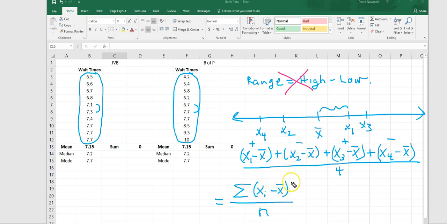So you might say, well, perhaps we could do this. What if we tried taking the absolute value? So suppose we did this. Well, that's okay. That actually would work and give you a reasonable measure of variation. However, it doesn't really mesh very well with math theorems that we're going to see coming up later on. So it certainly isn't bad. It's certainly better than the range, but we don't use this very often because it doesn't mesh well with other theorems that are going to be coming down the road. So what we actually do is this.